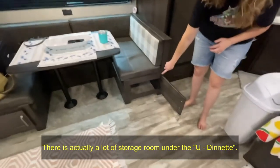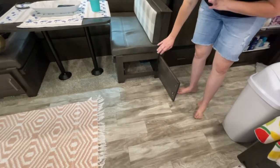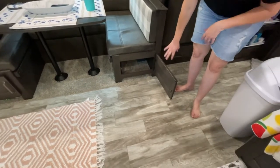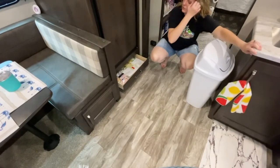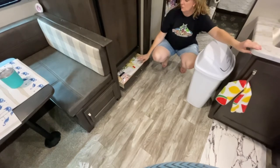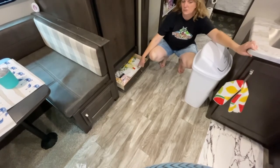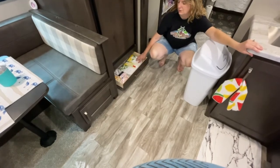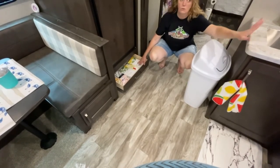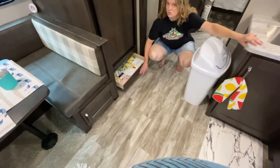This section down here is empty right now because a lot of the stuff that's out on the kitchen counter goes in here when we pack up to hit the road. Down here under the fridge — the first Grand Design we looked at used to have a built-in dog bowl but this unit didn't come with it, so Opi just has his bowl by the door. I do keep place mats and some extra tablecloths in here, whether for use inside or at a picnic table at whatever site we're at.